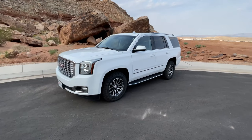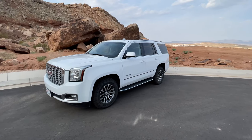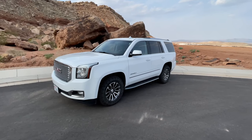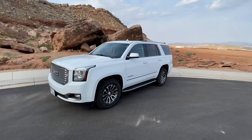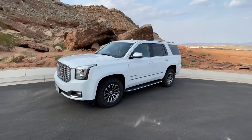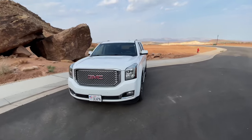For context, 2015 is the first year of this body style. They all started with the 6-speed, then mid-2015 they switched to the 8-speed in the Denali. The 8-speed ran through mid-2015 and 2016, then in 2017 they moved to the 10-speed. It's somewhat good and bad that there's only about a year and a half run of the 8L90E in these vehicles — there isn't a lot of availability for rebuilding them compared to other applications like the Camaro.